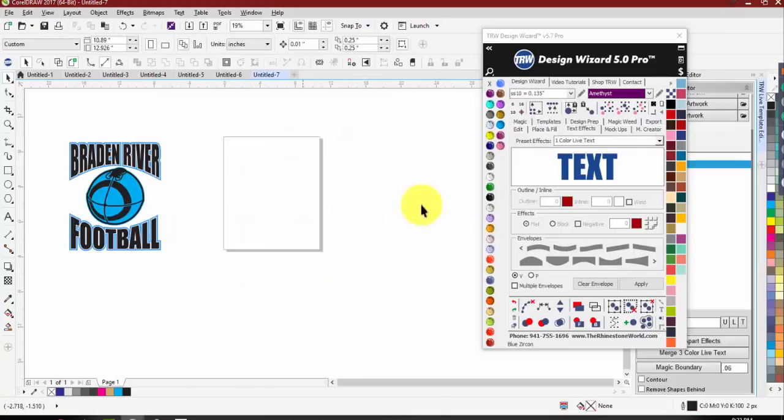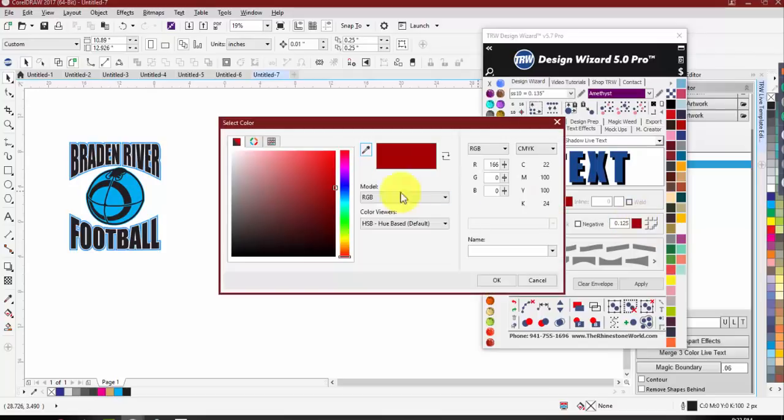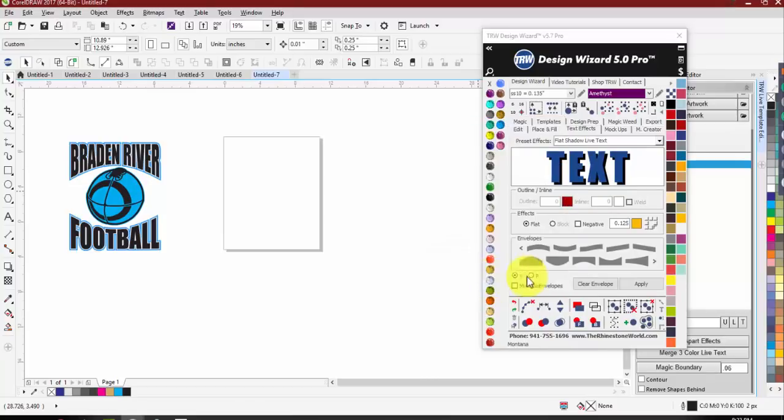So with our text effects, when we get into the flat and block shadow, it's going to light up some more options for us down here. So the red down here is just going to be the color of our shadow. So let's just say we have this orange, yellow, whatever we want to call that. These boxes will actually change where our shadow is. So if we want it to the top right, bottom left, I just choose the box and you'll see how that shadow kind of dances around our text.